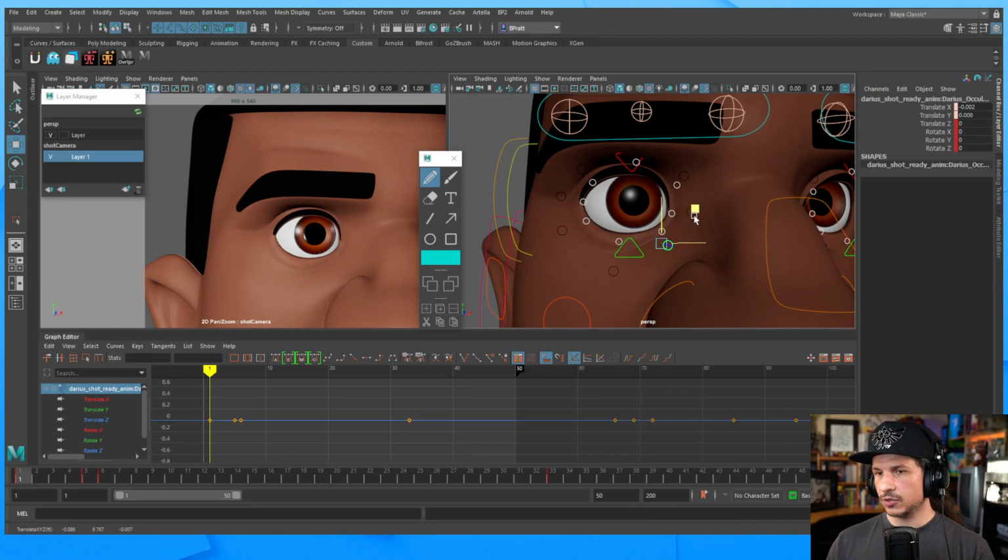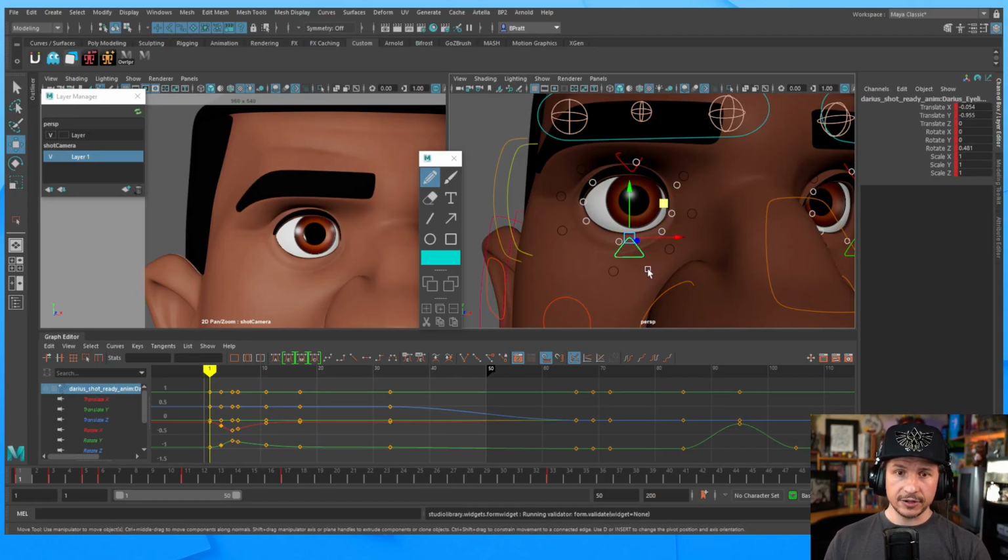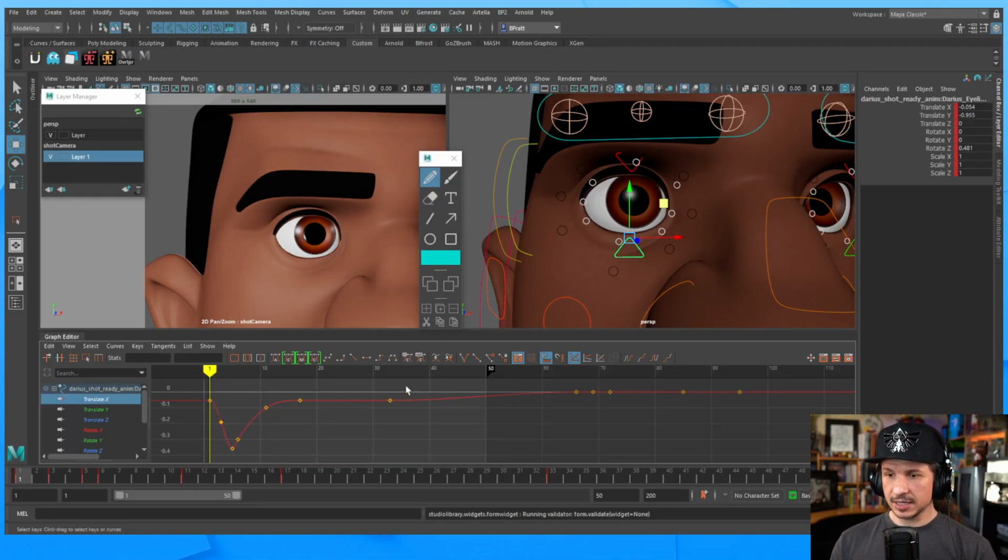I think this corner control is going to be a little bit more what I'm looking for. And it follows the lower eyelid. So I could animate it myself, or I could copy my animation from the lower eyelid. So I'm going to copy my animation right here. This is just that first section of animation.